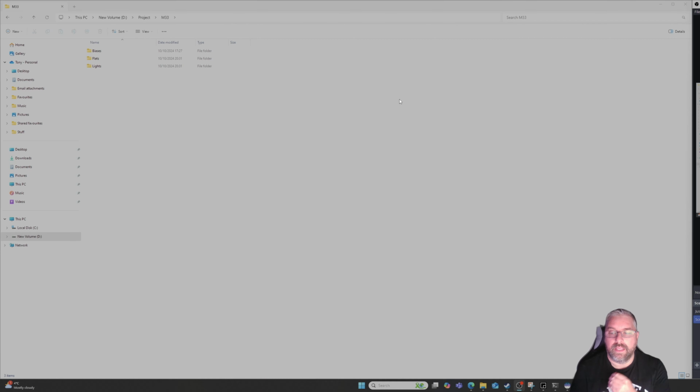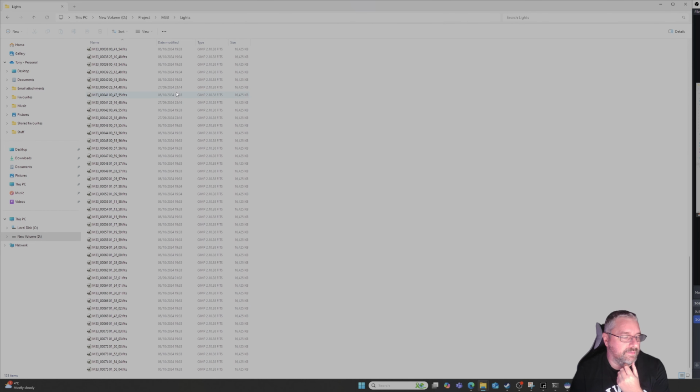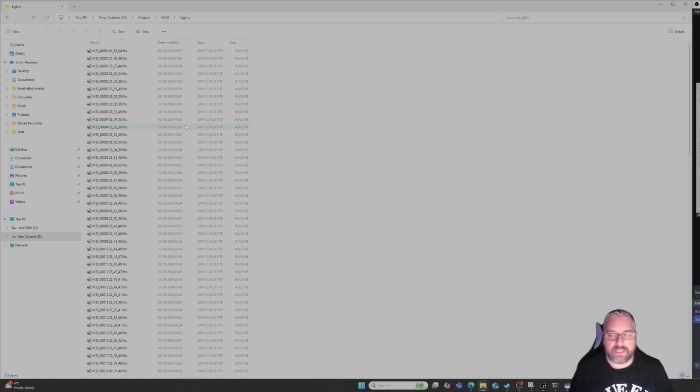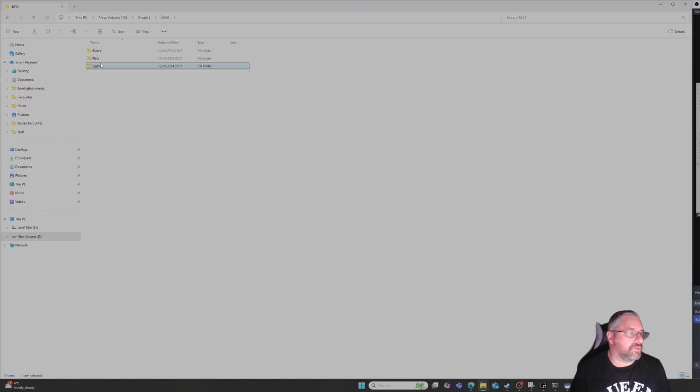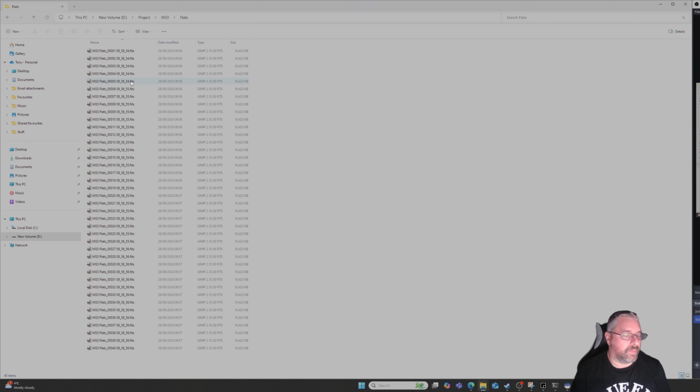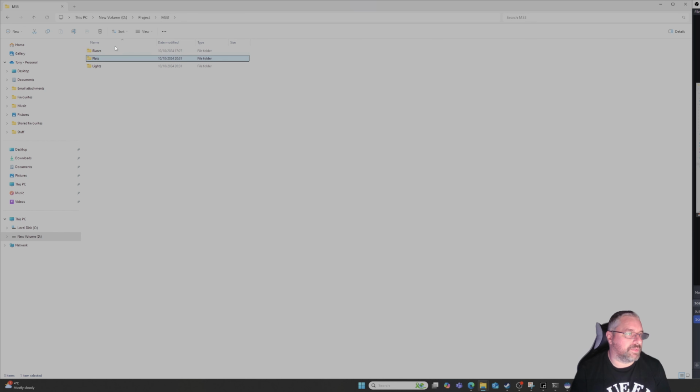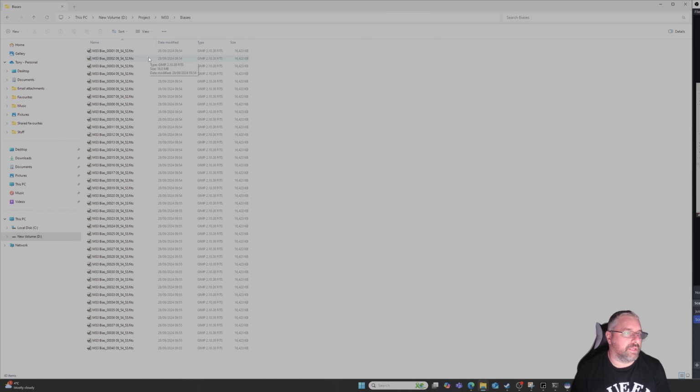So first of all, what we need to have is our actual images. So we've got all of our light frames we've taken. These are 125 2-minute exposures of the Galaxy M33, so hopefully this will come out quite well. We've also got some flat frames, calibration frames, and some biases as well.